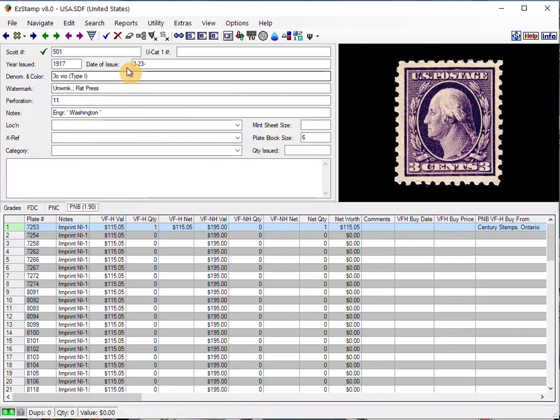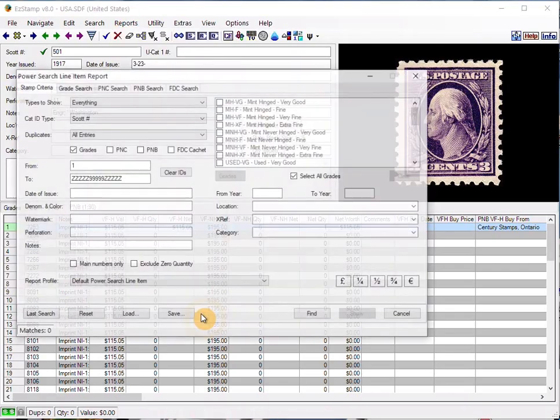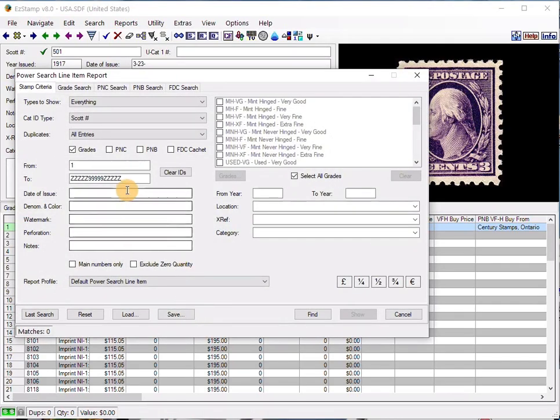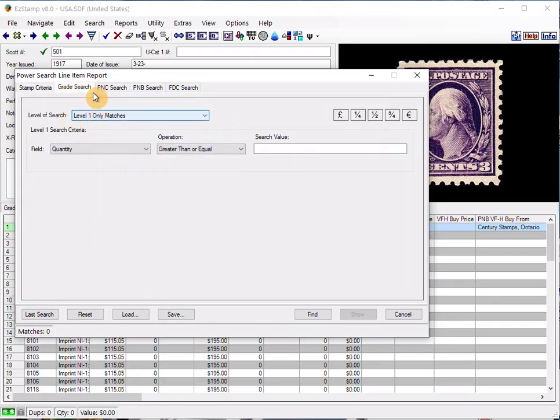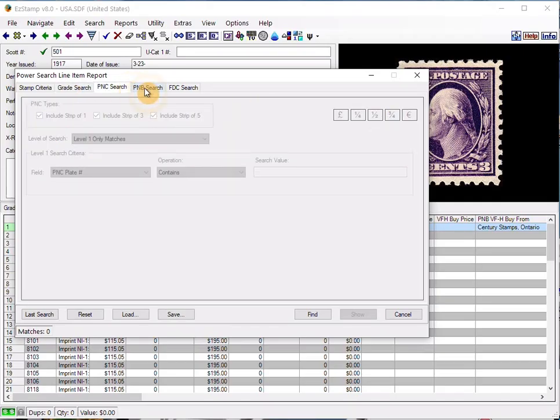One of the really nice things about the new power search is that you have up to 3 levels of searches for each of these tabs. So you can have just matching level 1, level 1 and 2, and any combination thereof for each of these tabs.